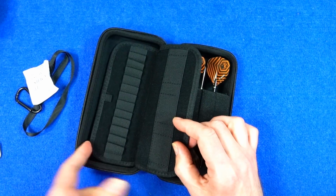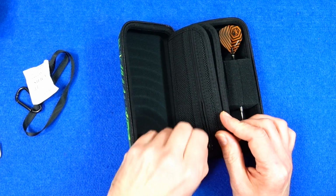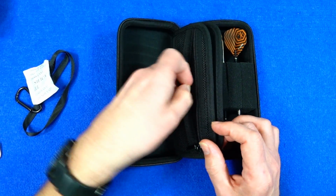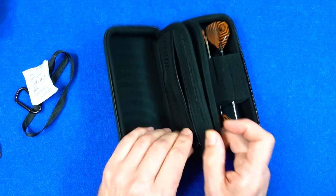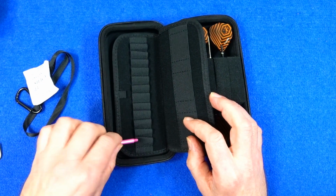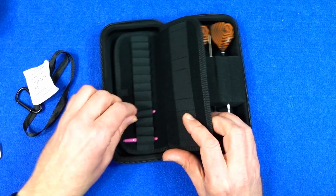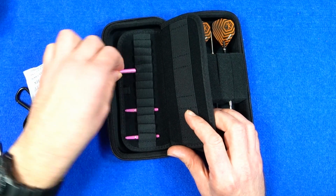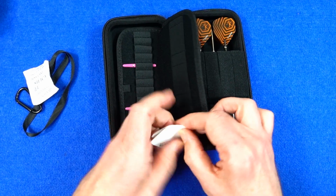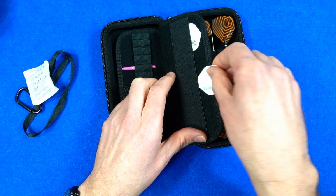And then this section, you've got these two inner sleeves, and one side it's got a little mesh wallet, and it says for your soft tips and soft tip accessories, but I guess you could put anything you want in. You could put extra stems if you're a steel tipper, but obviously that part is more designed for the stems, so just put them in random. All of these things are self-explanatory, but obviously you might want to see them. And this section will hold six sets of flights, I should say. So three sets each side, and the little pockets there.